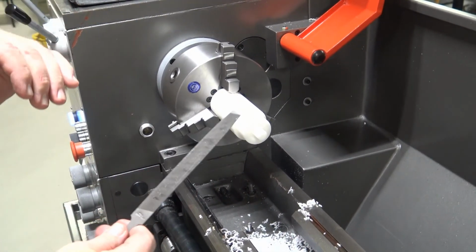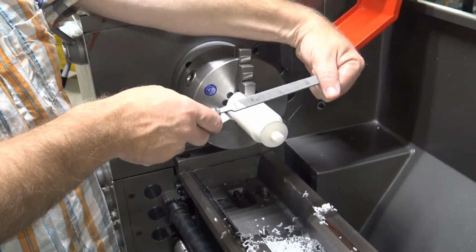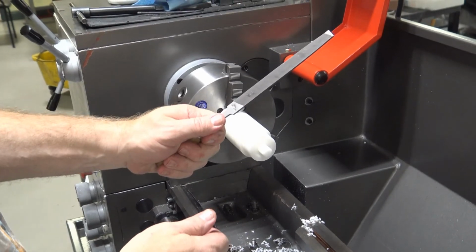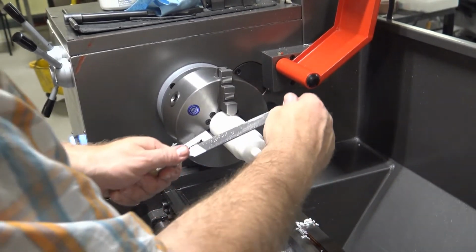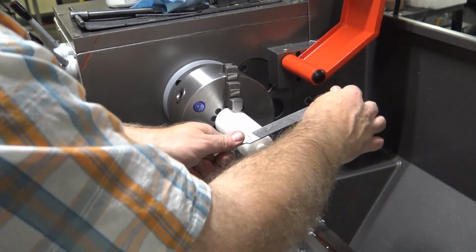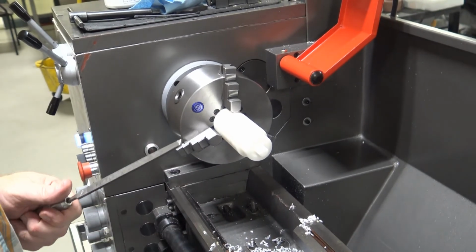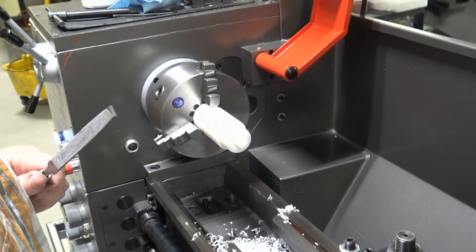If you were to hold it opposite, you would be reaching over the spindle or the chuck, and that is a dangerous scenario that you do not want to do. So always hold the handle of the file in your left hand, the end of the file in your right hand, and you either push down or push across, or you can rotate around to achieve different end effects with the file to break the edge. I'm going to turn it on. Again, we want the spindle to turn by convention clockwise.